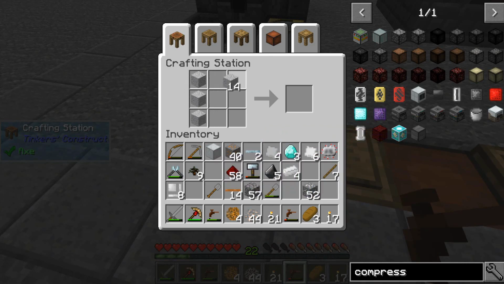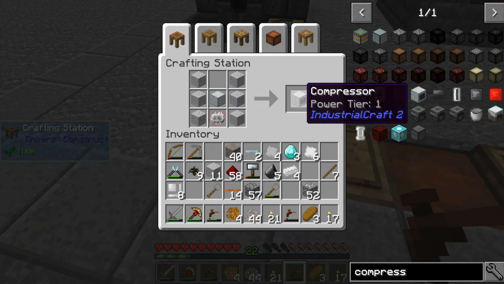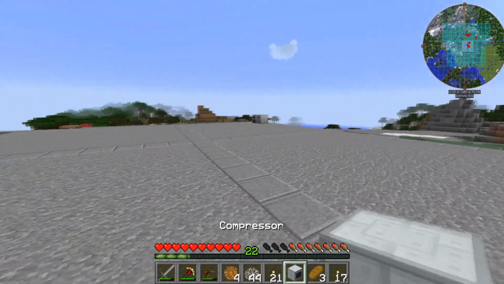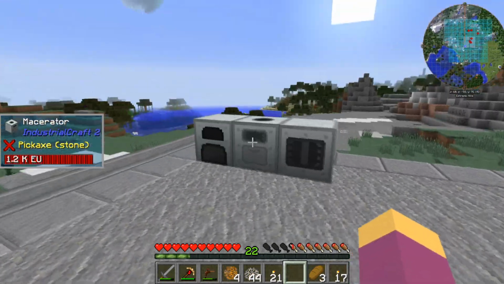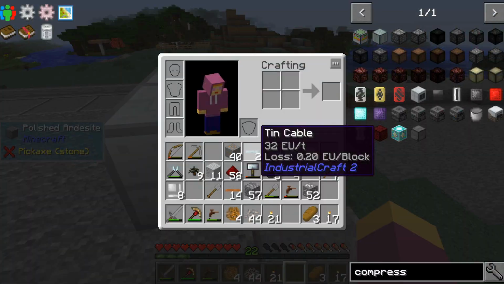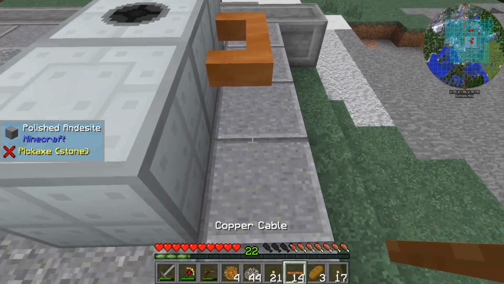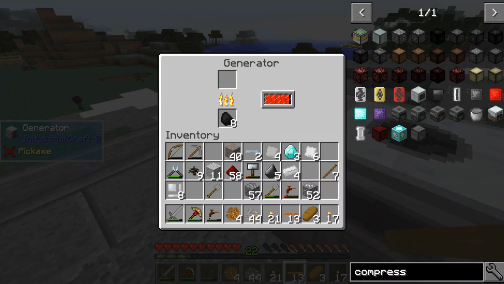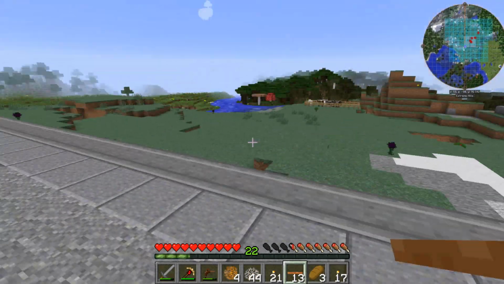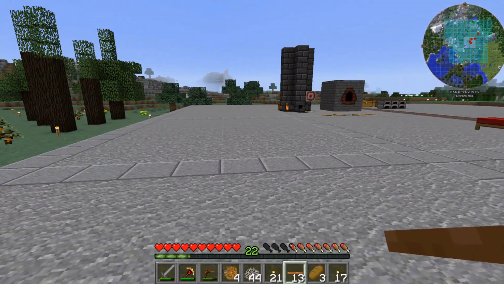So let's pop these down the side. Let's put the machine casing in the middle, the circuit at the bottom. Cool. And there's our compressor. So we can now go and pop that next door to the Macerator. I'm not really taking any notice at the moment of what order I'm putting stuff down, and I'm probably thinking that at some point in time I'm going to pay for that, but that is now filled up with power. We're running out of coal at a fast rate of knots, so I think I'm probably going to start using wood in these things instead.